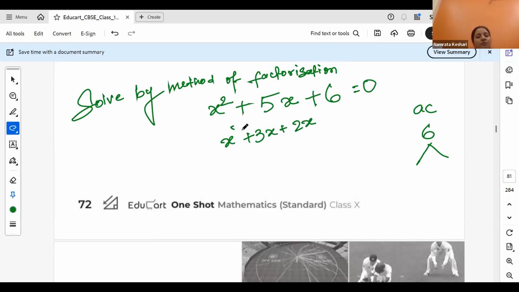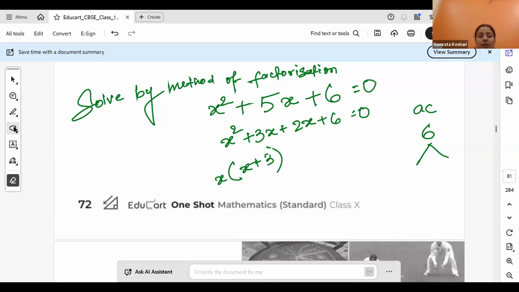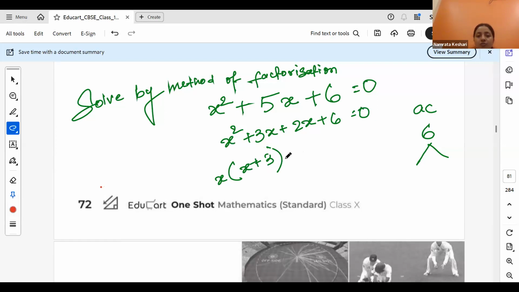And now we will take common factor, and from there we will take out the x value. These things you have done in polynomial chapter, right, Abdullah? Yes, ma'am. Exactly same thing we are doing over here. We are finding the solution, we are finding the roots, we are finding the x value from here. We are solving the quadratic equation. And this way only always we will solve the quadratic equation.